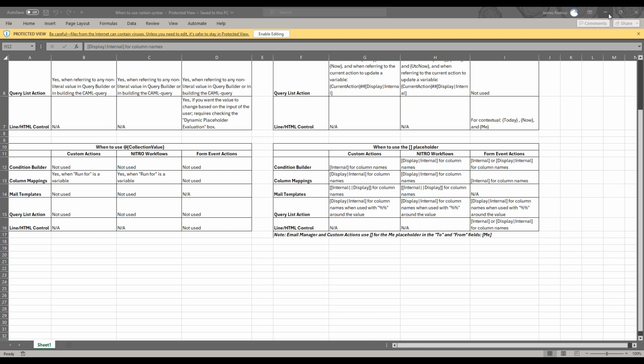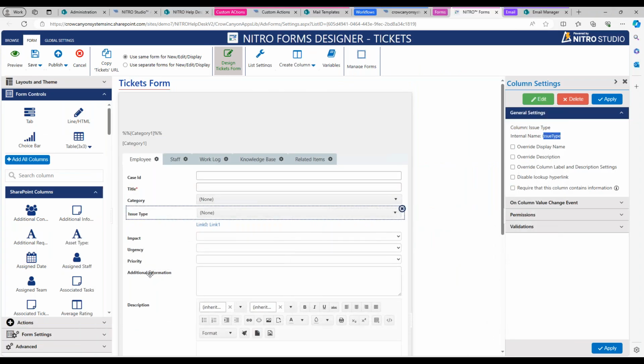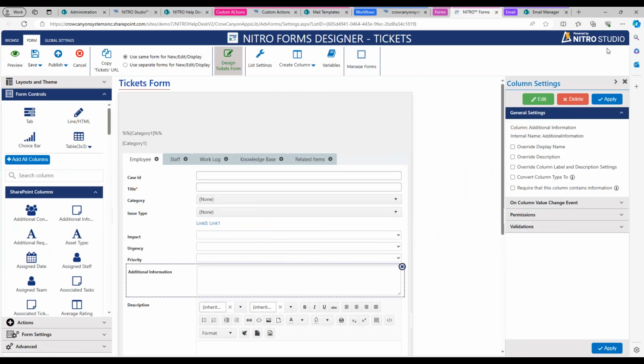That's really important too, because sometimes, if you add a space, you'll see a lot of times the internal name has no space, but if you add a space, it creates this almost ASCII character of underscore x0020 or whatever it is. It looks kind of ugly, so we try to avoid it by not creating columns with spaces. But if you do, it's not a big deal. You can just come here and copy and paste directly, so you don't even have to remember it. So there's that.